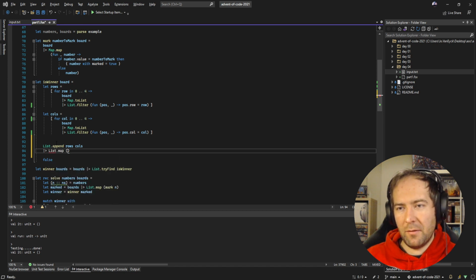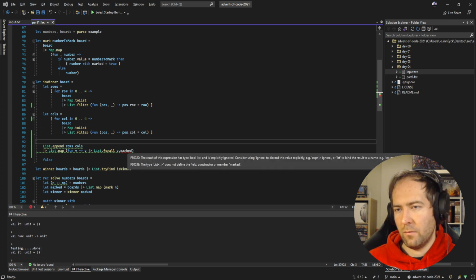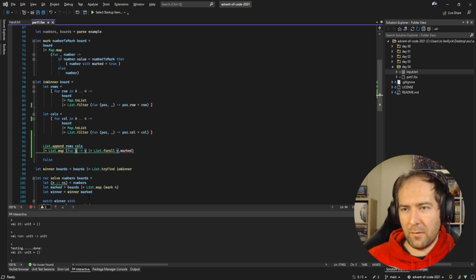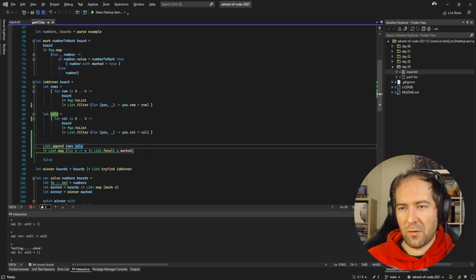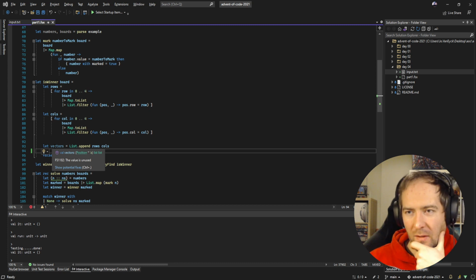So let's map every vector to whether or not every number in there has been marked. Marked, I think. Does that work? No? Yeah, it's not a vector. Yeah, it is a vector, but it's... Okay, the types are throwing me off. Step back, step back. What actually do we have inside vectors? It's the position and the number, and it's a list of a list. Or no, but that's what we're stuck with, so that's what we're gonna do.